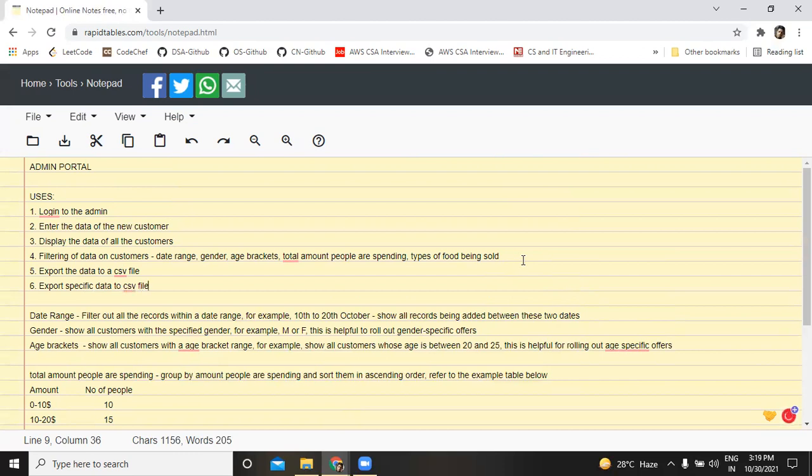Okay, let's say that I work in the backend of a restaurant, right? And I take out the data of all the people who visited my restaurant on, let's say, 4th of November, which is the coming Diwali. Okay, and I took out all the data, right? Now, what I know is that these people visited the restaurant on 4th of November, right?